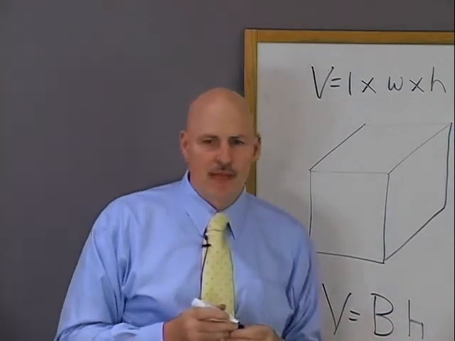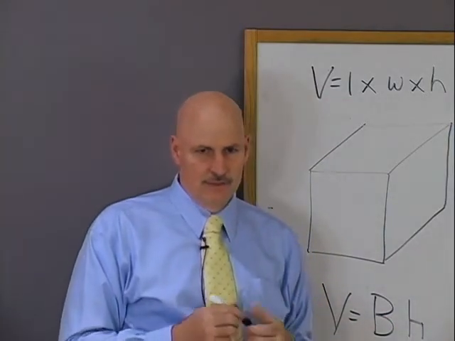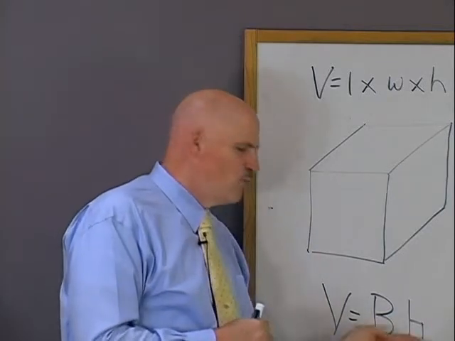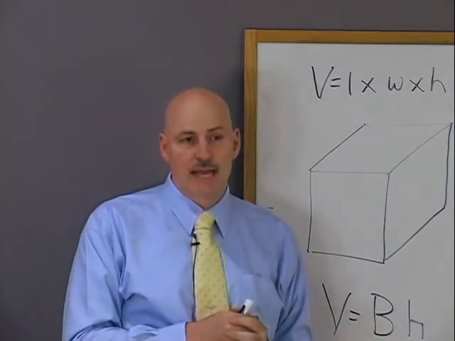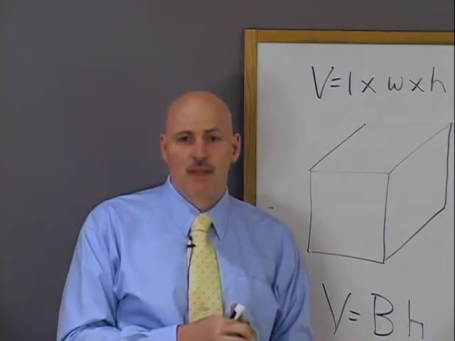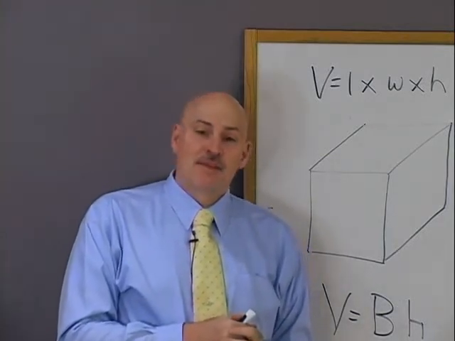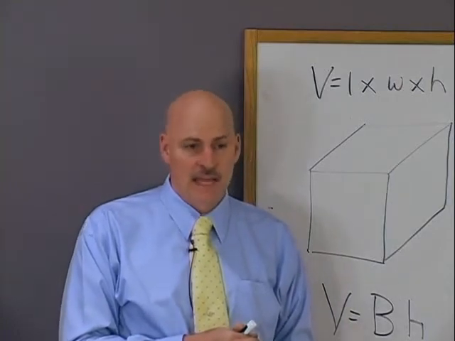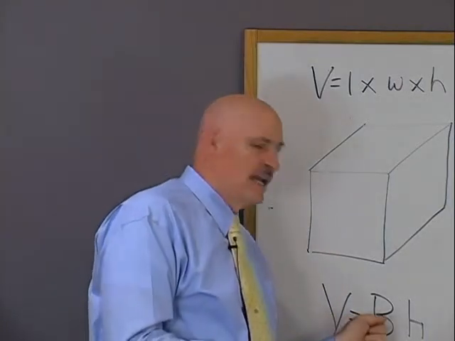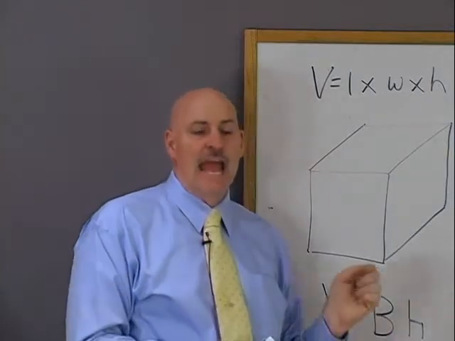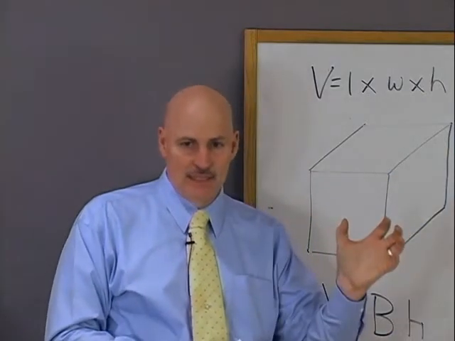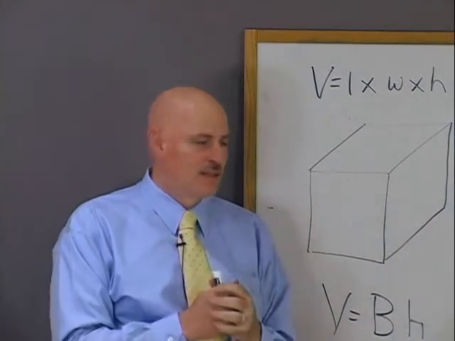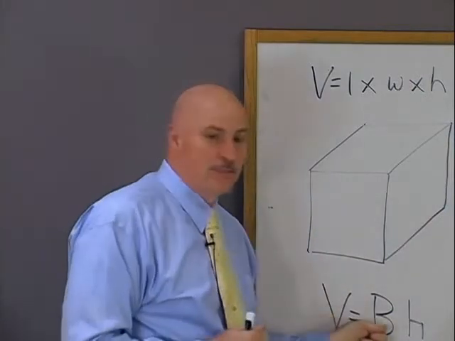now what's different from that than what we did with area? What's different about this formula than area? Because area was base times height, wasn't it? How did I write the b in base times height for area? Lowercase b. Because when I use an uppercase B, what I mean is the area of the base times the height. All right? The area of the base.